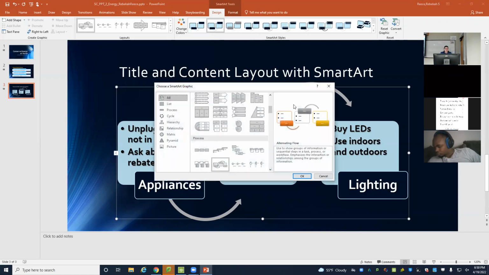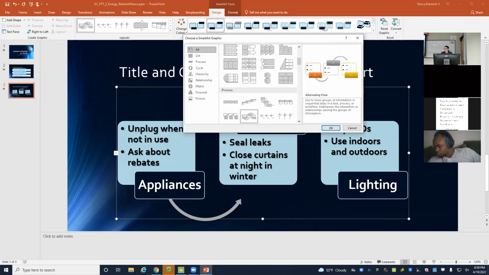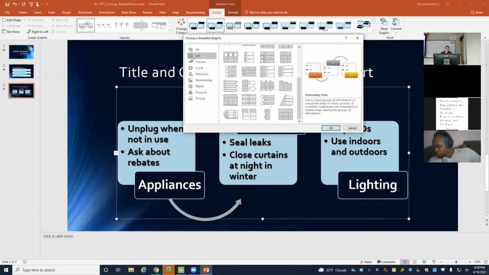More layouts down here at the bottom, and that brings you back to your SmartArt graphic dialog box where we got to choose what style we wanted earlier. So now we're going to click on list, and you'll see all of these different options here again. And we want to choose this one that's labeled target list.